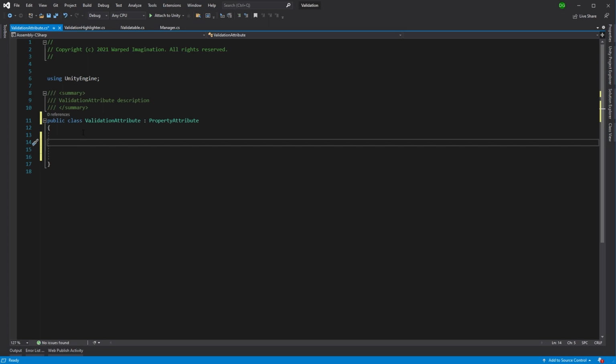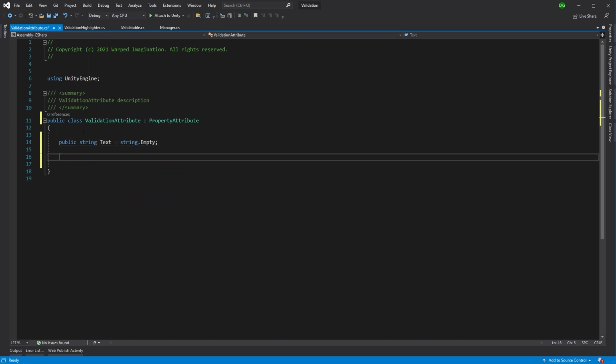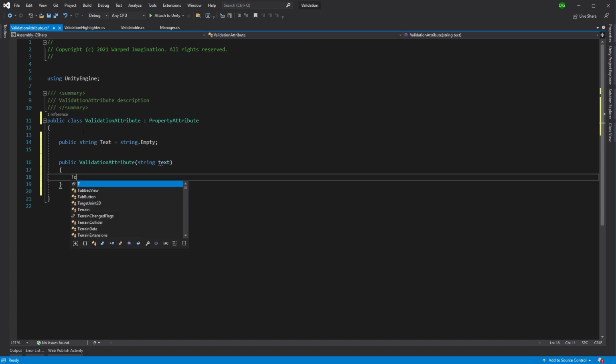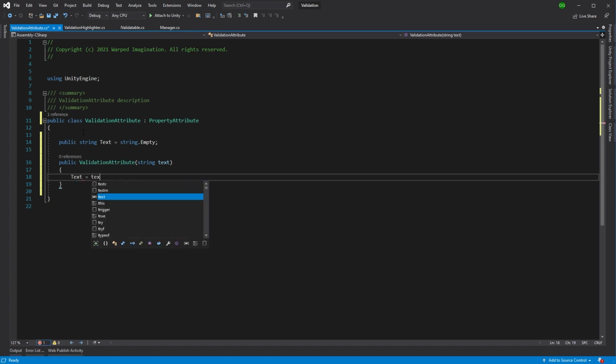And all we need to know in the property attribute is a string of text. This is going to be the text that's displayed when we have an invalid item. And because we know we're always going to want this, we'll set up a constructor that takes in the text here. There we go. So this is our attribute.